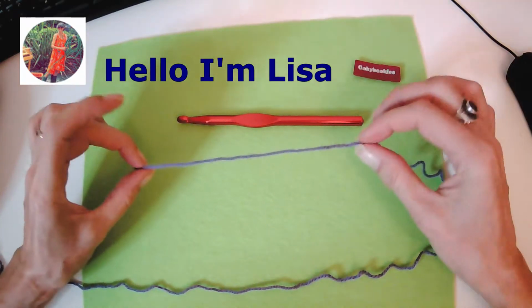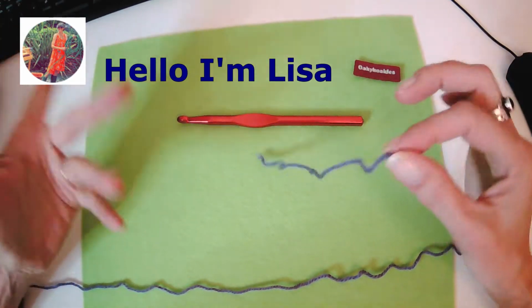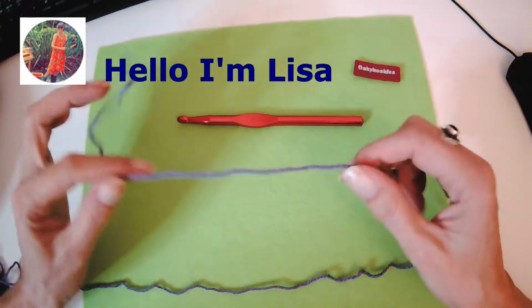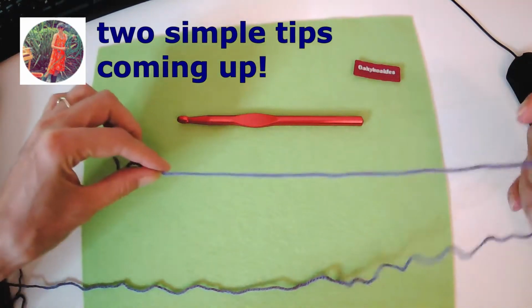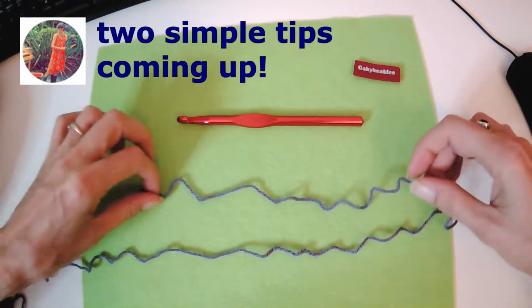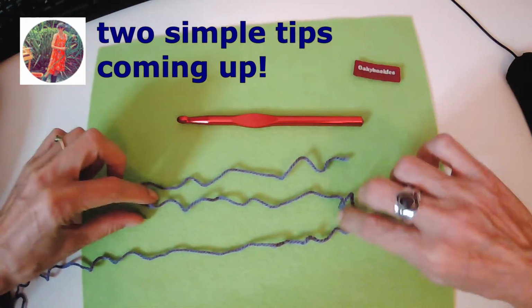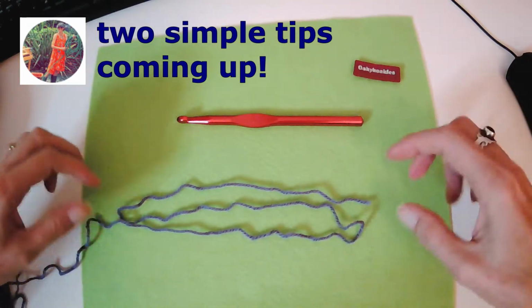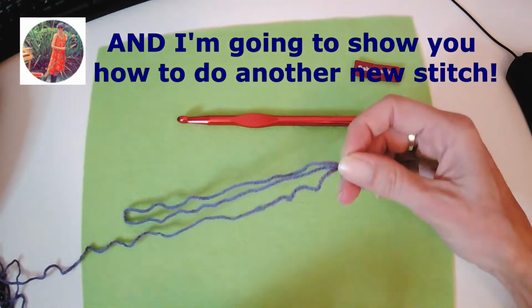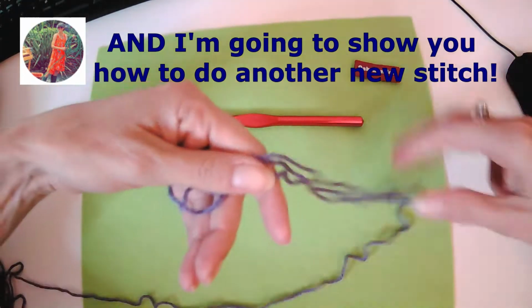So what happens when you want chunky yarn and you don't have any chunky yarn? You've only got standard double knitting weight yarn. Well, you'd make an S with your yarn so that you've got three strands, and then pick those three strands up and make your slip knot as you normally would.